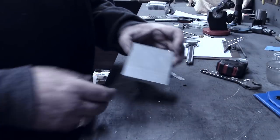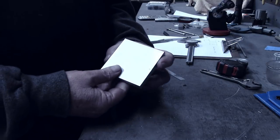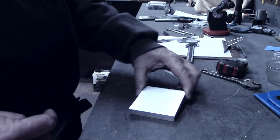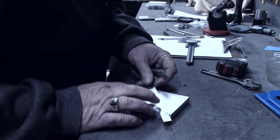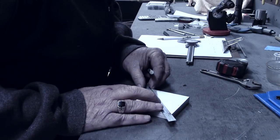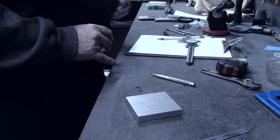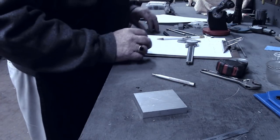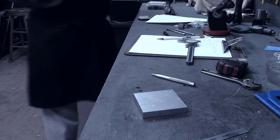For the discs themselves, these are some very, very rough cut, 3 inch by 3 inch by half inch thick flat bar. And all I'm gonna do right now is find the center by going corner to corner. I've got a half inch to play with here, so this doesn't have to be extremely precise on where that center is.